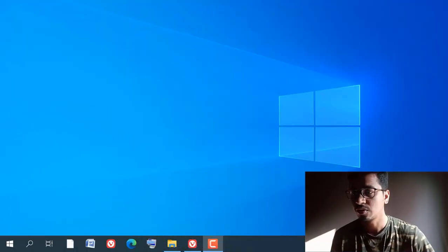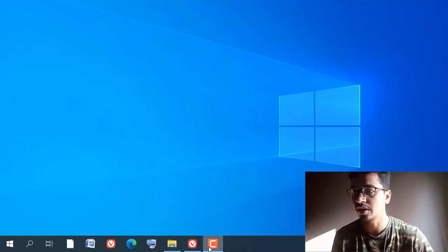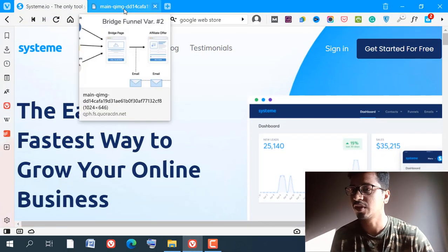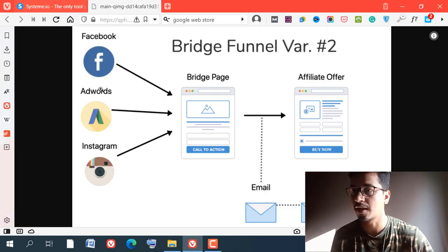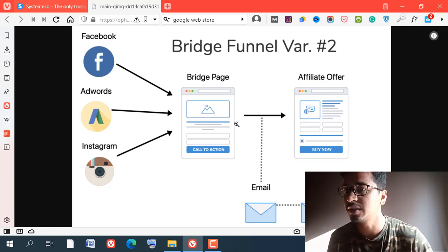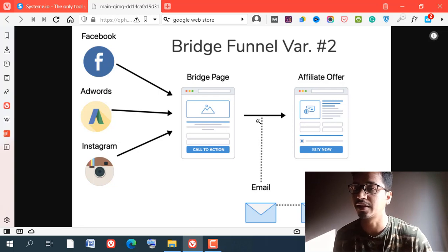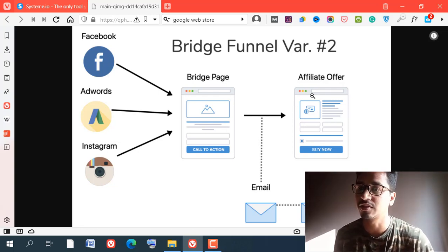Okay, if you don't know what a sales funnel is, I'm going to show you. As you can see, this is the sales funnel image. It is a squeeze page. So we need to create a squeeze page first, and then we create an affiliate offer page where we put an affiliate link.